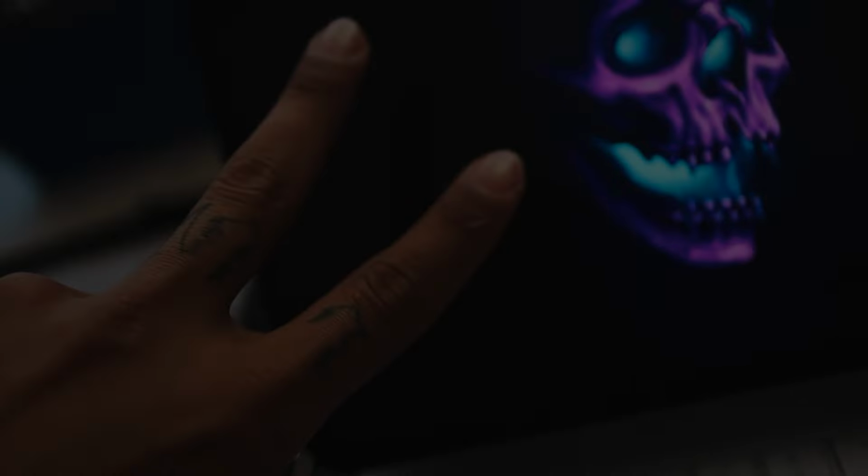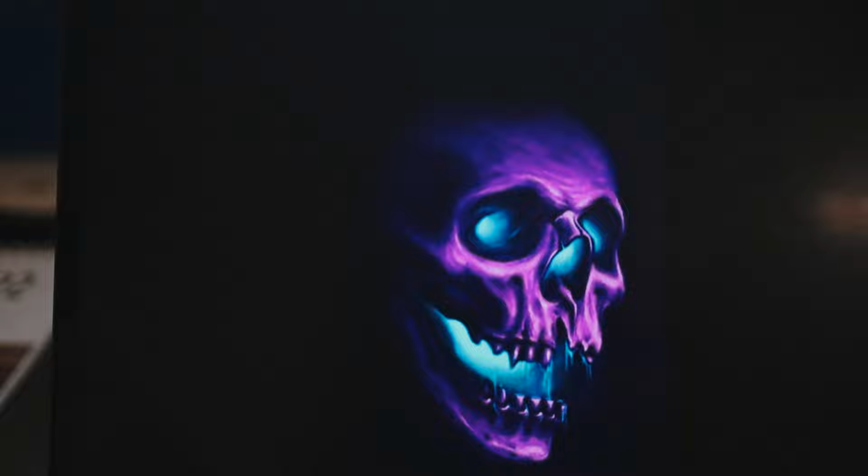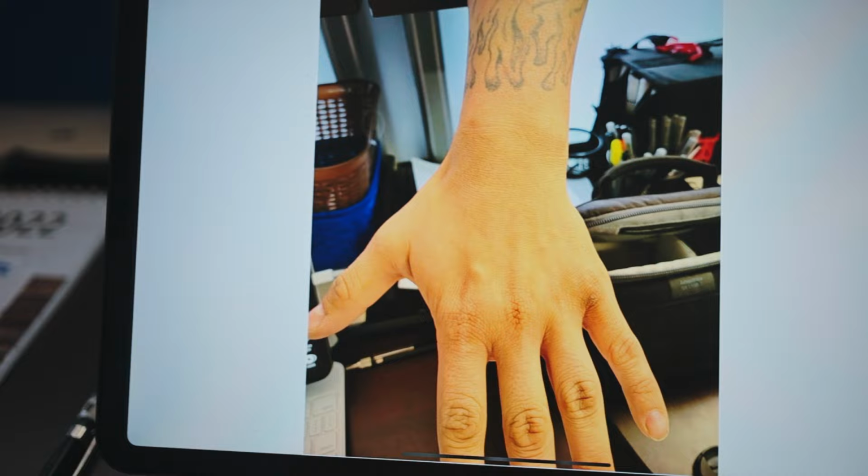Up YouTube? Check it out, this is what I got going on for today. My client said he wanted a skull with some eyes that looked like they were kind of glowing. But if you know me, I don't do any color tattoos. So what I did was just change the reference to black and white and face it the other way. It is gonna be on his hand right here.